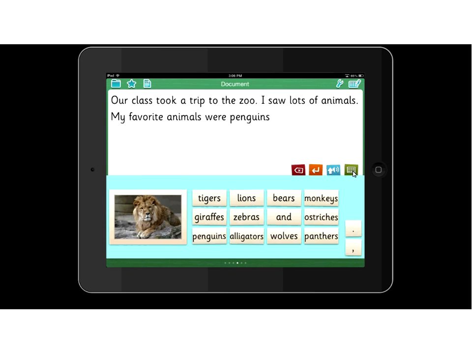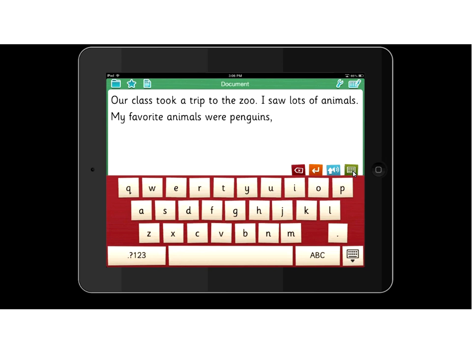And this tab over here, this green tab, is for an on-screen keyboard. So if we wanted to write something that we didn't see on our screen, I think we do have a comma here. So let me add penguins back, comma. Maybe I wanted to type lions myself. I can tap the green thing, a keyboard pops up, and I can type in lions here. The same thing operates here with the blue button. If we tap that, the next letter we tap, it reads that letter out loud for us. So we've got that audio component here.